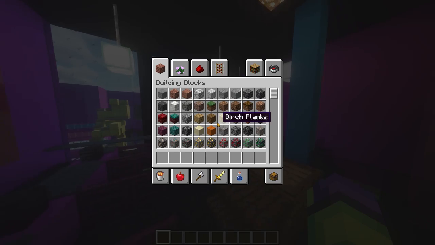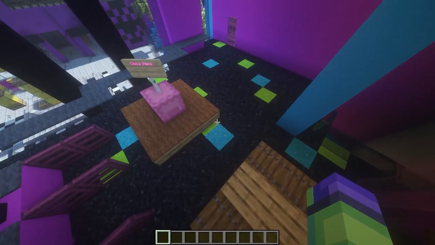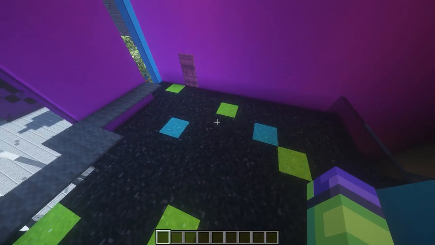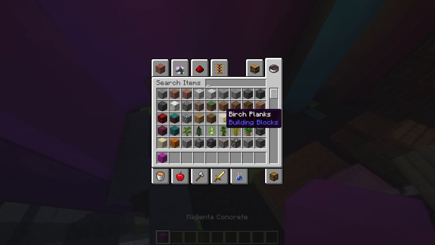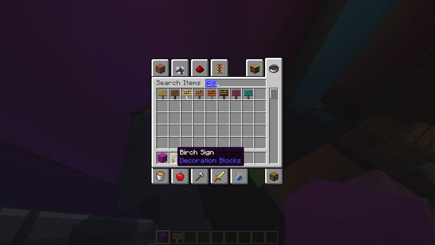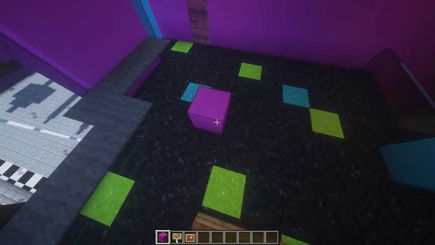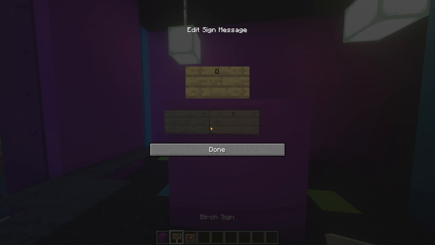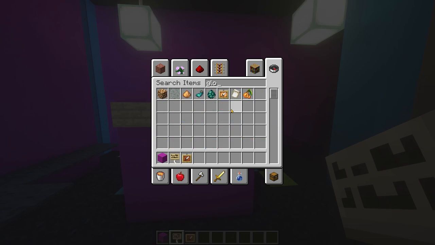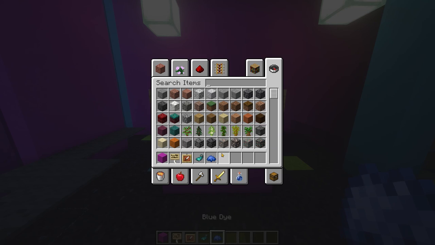And let's see, what else could we add? I think there's something over here. So grab our magenta concrete again. And let's grab our signs, birch signs, and our item frames. I think there's shelving that has a bunch of the daycare attendant stuff. So here I'm just gonna have a sign that says daycare attendant plushies, like that. And we'll make it glow blue, as though it represents the moon.